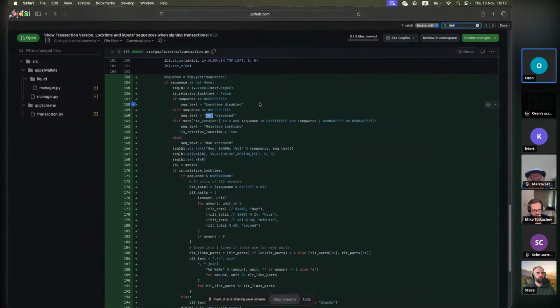If the sequence is FFFFFFFF, the highest number, then it means that the lock time is disabled for this input. And if it's this value for all inputs, it means that the lock time is disabled and the entire nLockTime field has no meaning.